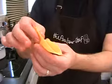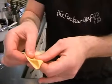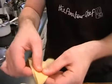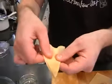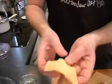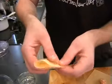Now what you want to do is work your way around the tortellini, just squeezing it together, but making sure you're squeezing all the air out from inside. See how I've done that? Just squeezing around the base of the tortellini, and then turn it round and do the same on the other side.